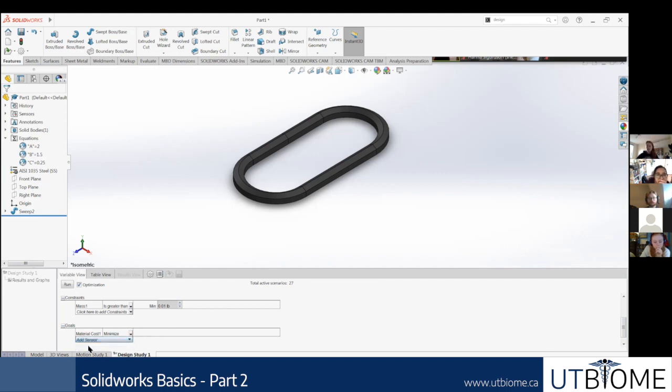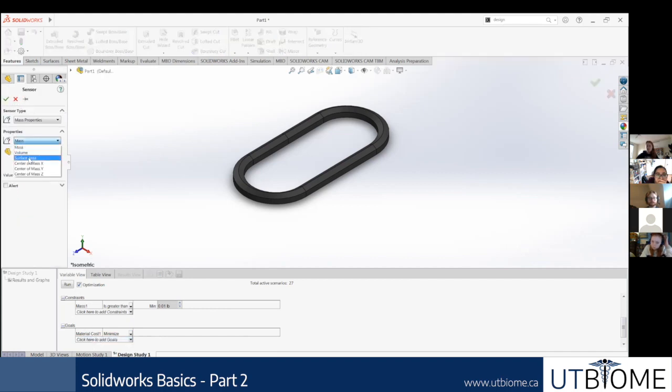cost-wise. And then also I want to add another sensor, because I want to show you, okay, realistically, this isn't going to exactly work, but maybe there's a very specific dimension in our model that will be changed because of those sizes changing. We can't risk that being changed, or there needs to be something specifically along a range. We could click a dimension here, or a measurement, which is kind of the same thing. Measurement is things that you wouldn't be using smart dimension for. There's still measurements on your model, but it's like you're taking a measuring tape over it. Where a dimension is, I want the dimension between these two sides that you can normally smart dimension to be something.